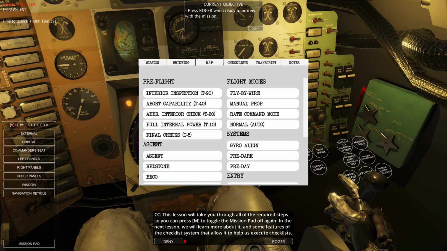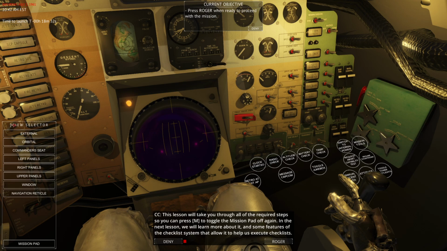This lesson will take you through all of the required steps, so you can press M to toggle the mission pad off again. In the next lesson, we will learn more about it and some features of the checklist system that allow it to help us execute checklists.